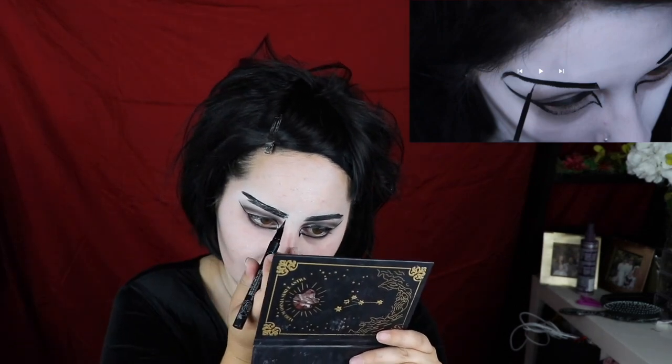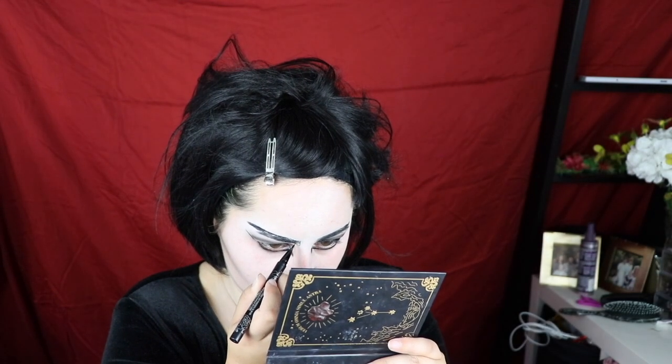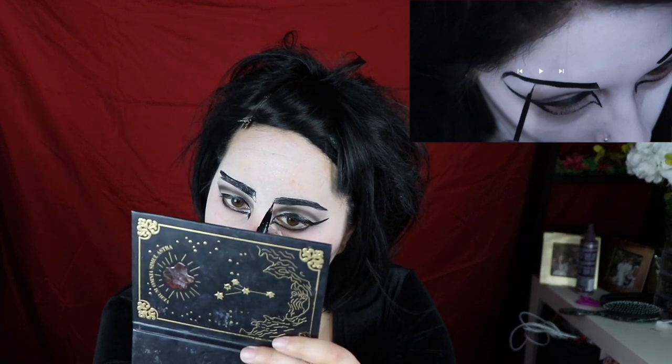Then a very fine liquid liner to create sharp points on my eyebrows. I am basically not breathing while doing this. Okay. Give this another go. I can't with this liner, it's way too thin to fill in my whole brow with. Okay, well I think that the points are fine, but I am gonna switch to a different product to finish. I'm just going to use that to fill in the rest of my brow because the liner will take forever and it'll waste a lot of product.